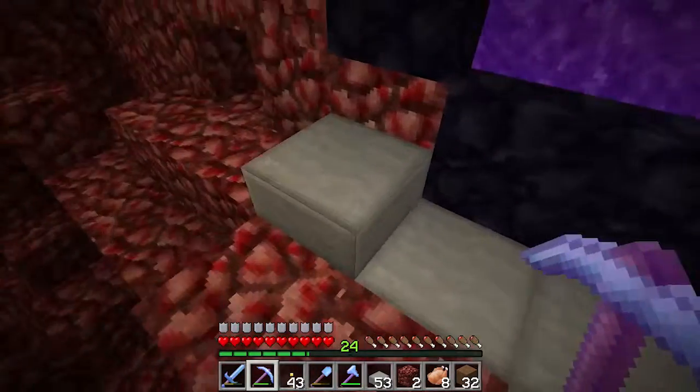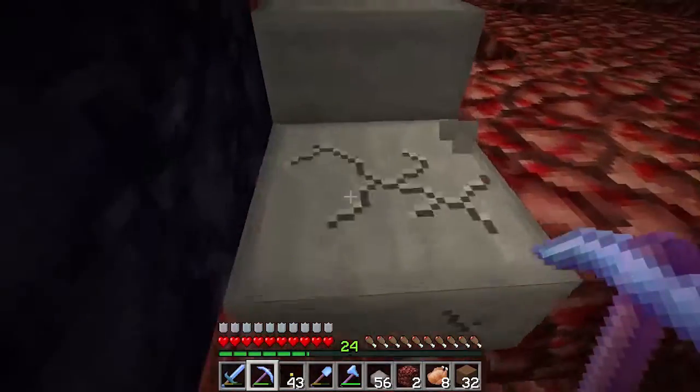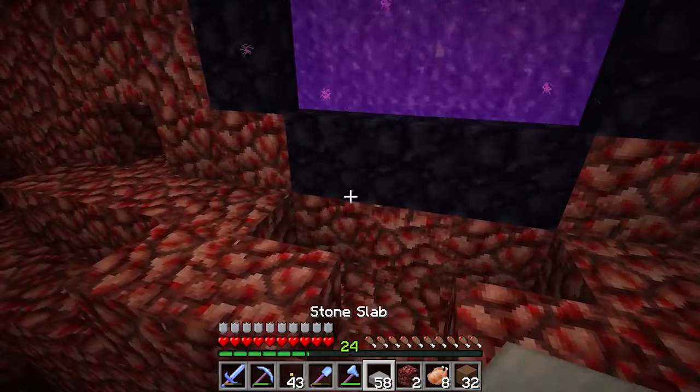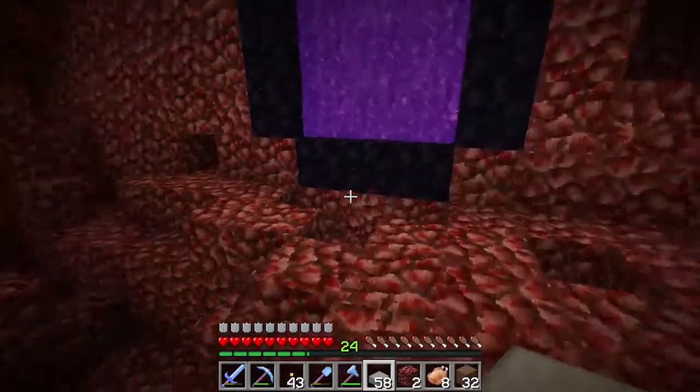And I already have this one too low, or I have the portal one too high. But it's easier to move these than the portal, so we're just gonna go by that. And maybe, oh no, okay, that's why. Main floor levels. Okay, right.